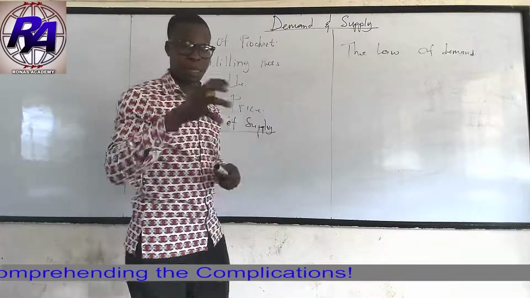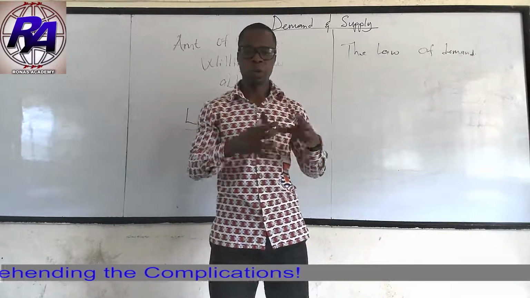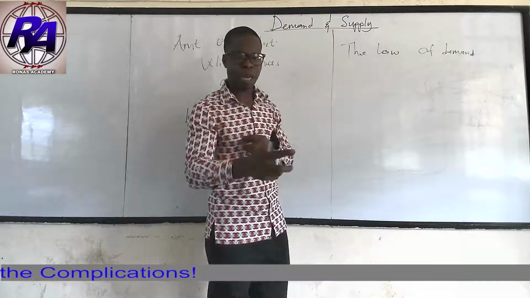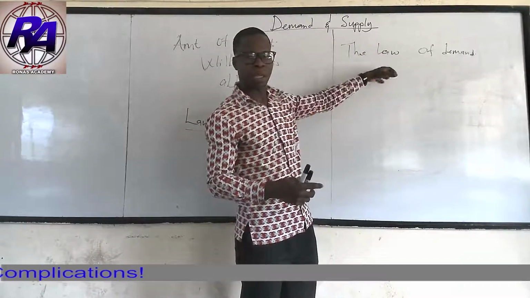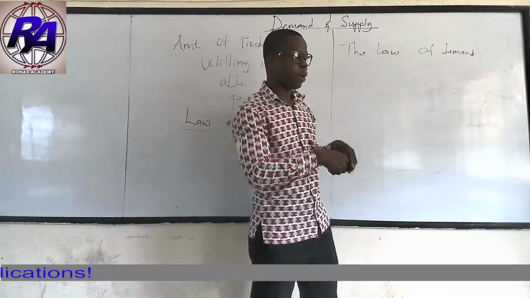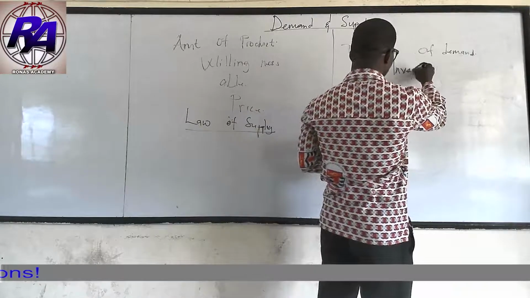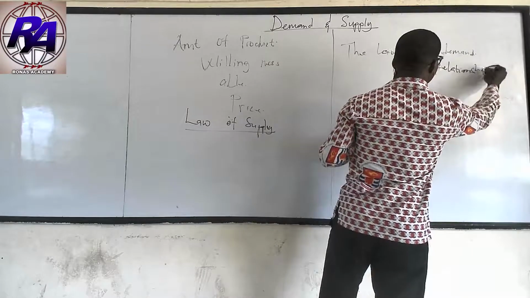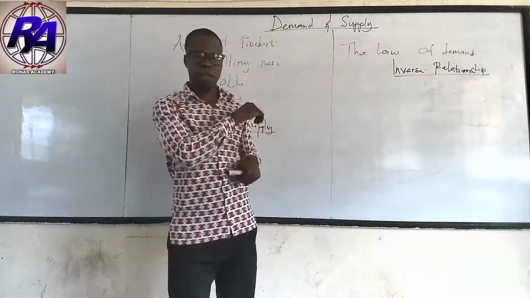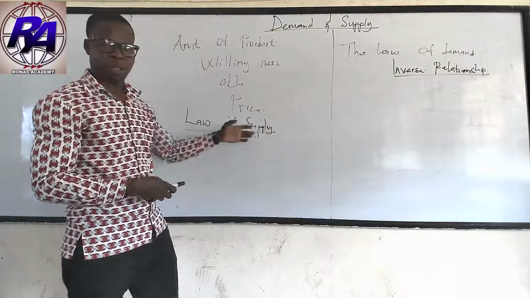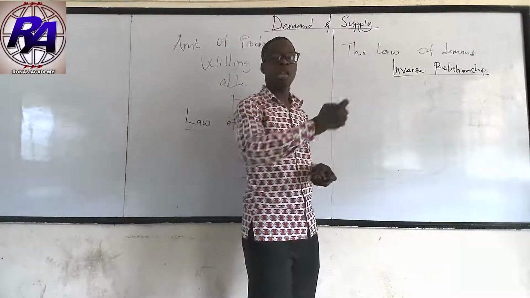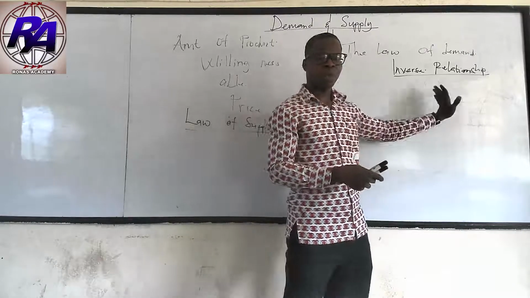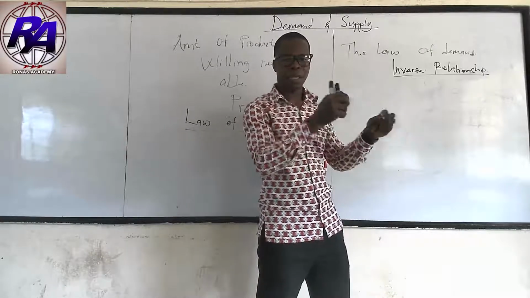According to the law of demand, there is always an assumption that you are supposed to put: ceteris paribus, or all things being equal. The relationship between the quantity demanded and the price is an inverse one. Okay, but when it comes here, there is a positive relationship. What the inverse relationship means is that anytime there is an increase in price, then quantity demanded will decrease. And if there is a decrease in price, then quantity demanded will increase. So that is the inverse relationship between price and the quantity demanded.